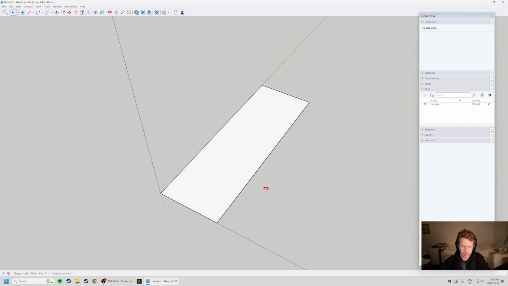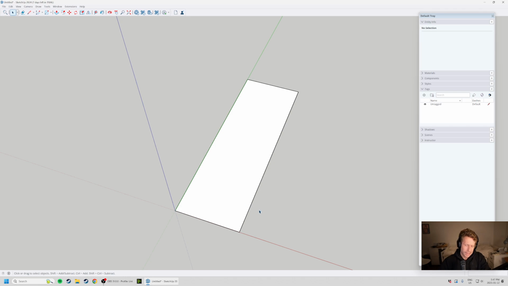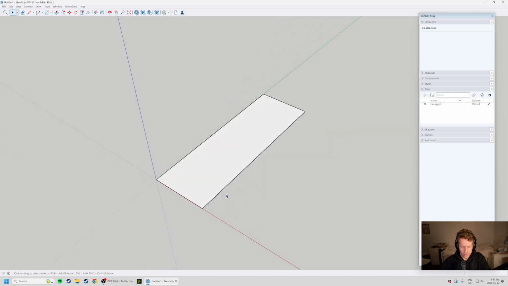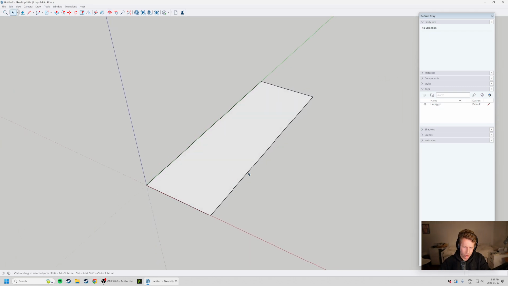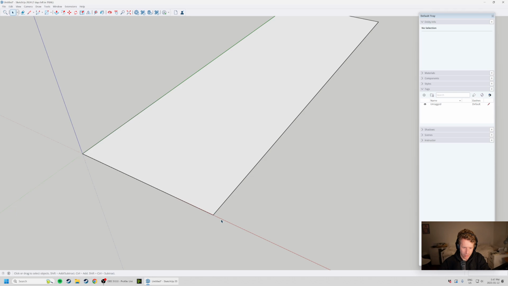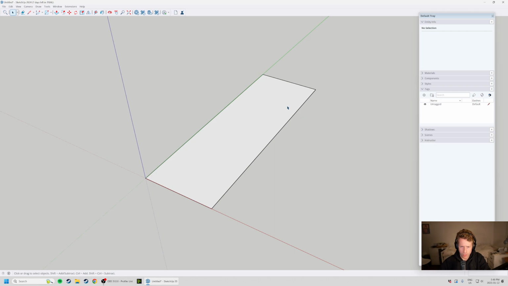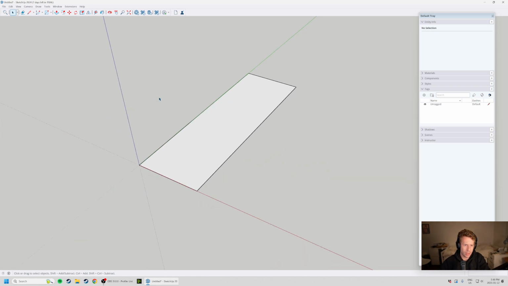Spacebar to get us back to that select tool. Another fun one, so I say fun, is we can move the vertexes or vertices of an object. So still sticking with our little planar, because it's flat, planar geometry here, I can move just a single piece, a single vertex. You can't select the vertex though, so I know that this could get a little frustrating, so I do want to show us how to do that.